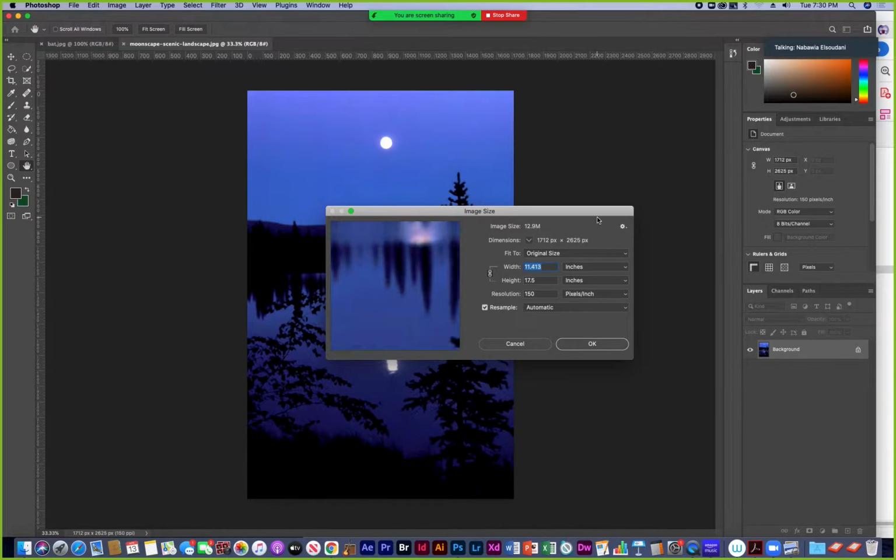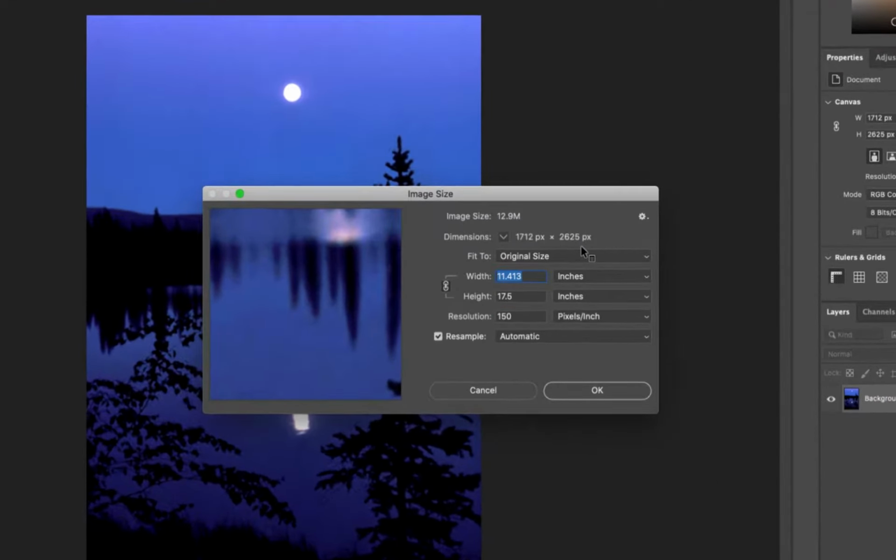So when you're searching for images, check what the dimensions are in pixels. It's not going to be a good idea to choose an image that's just like 100, like 3 digits in dimensions going either way. It should be over 1,000 for both the dimensions. And let's just check the resolution.